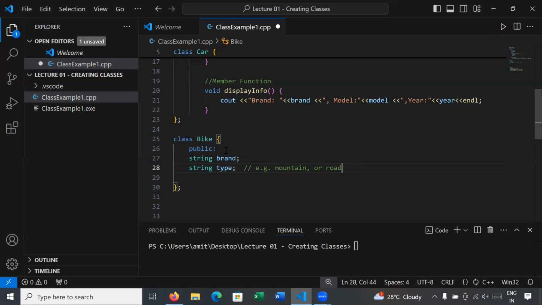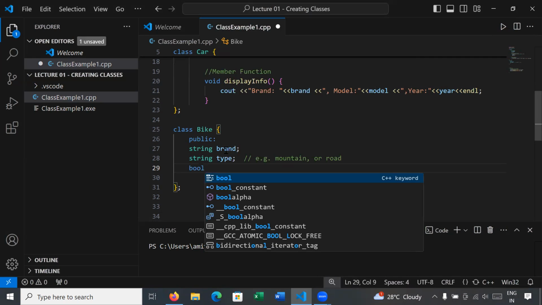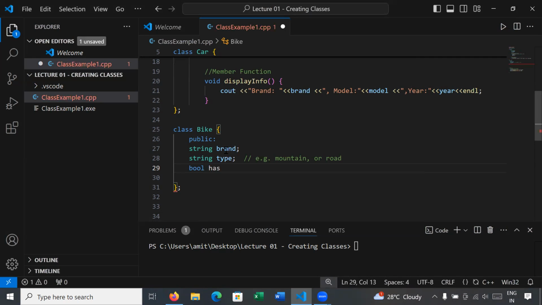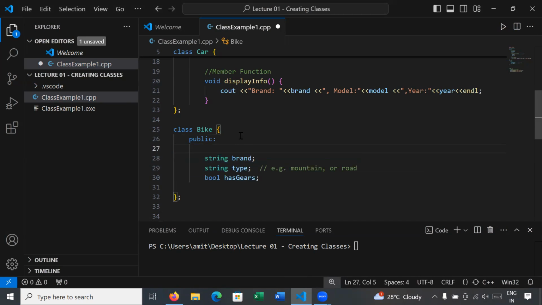Or we can add one more variable of boolean type, that is whether it has gears or not. So these are the data members of the class bike.